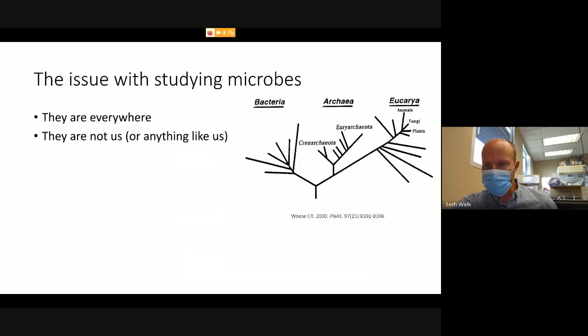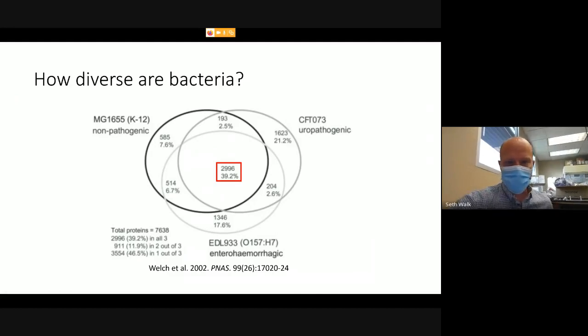So you can see that animals, plants, and fungi all kind of group together very closely in this tree, and that they're very different than, say, bacteria and archaea. In fact, most of this tree is actually microorganisms, and that's how diverse they are. And you can see here that animals, plants, and fungi are generally closely related compared to all these other things. Now, another way to talk about diversity is just comparing the genomes of similar microorganisms. We've all probably heard of the bacteria called E.